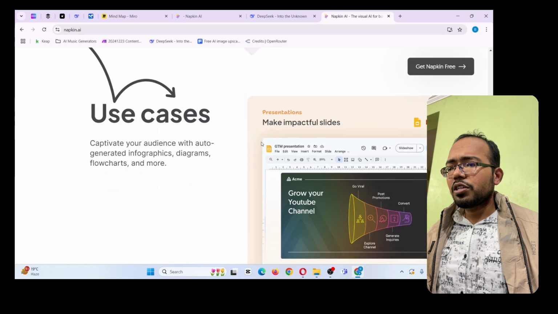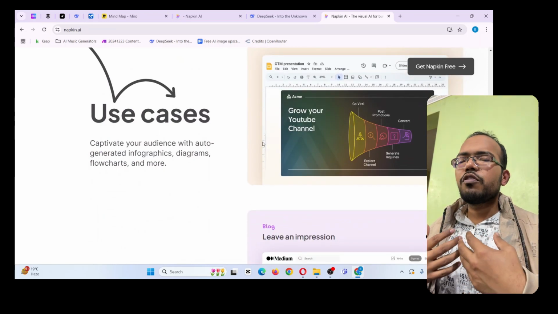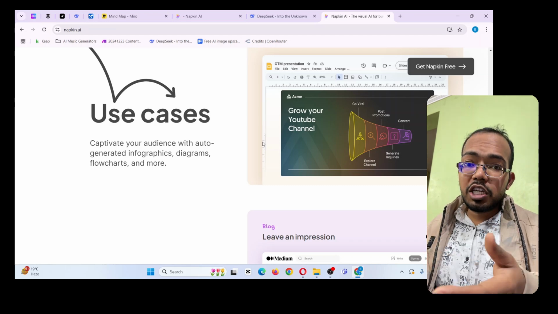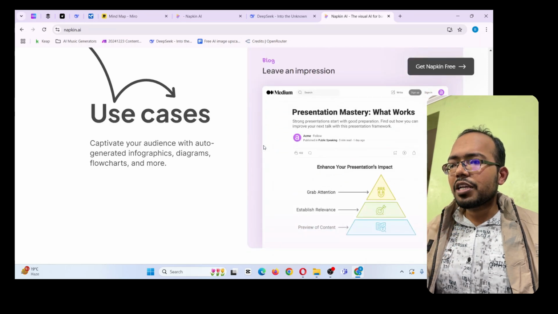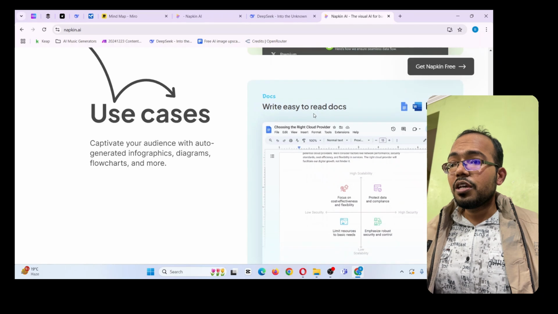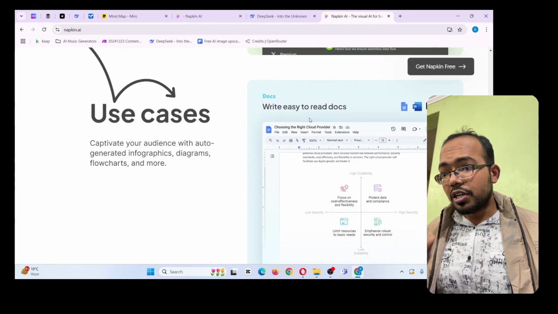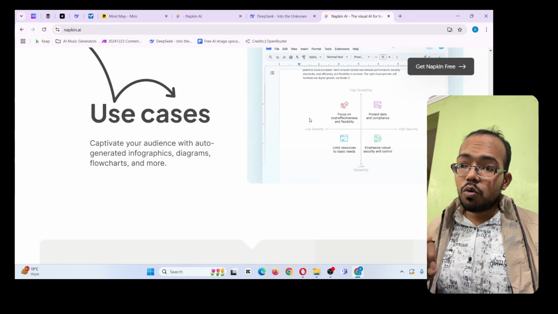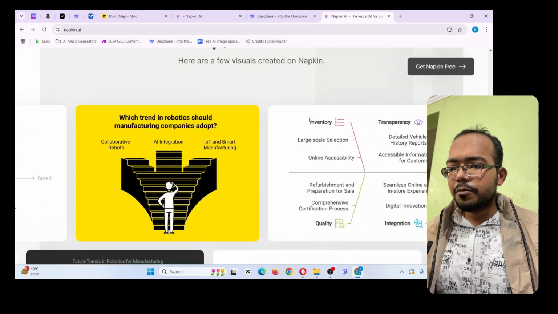It has different use cases. You can use it for your slides, for a presentation, or if you are showcasing something to your team. You can use it for your webinar slides, for your emails, for blog articles, for all those places. It helps to engage the audience. It's easy to write: put your writing over there, generate the visuals, and it looks so good because visuals help people understand more clearly.